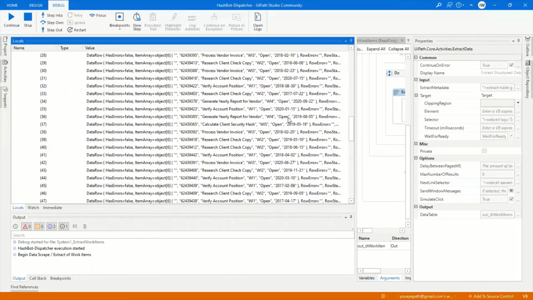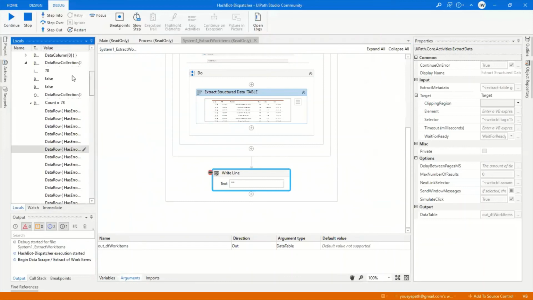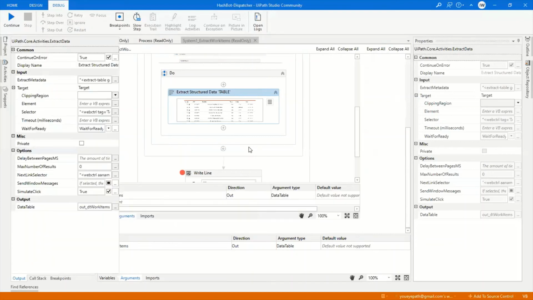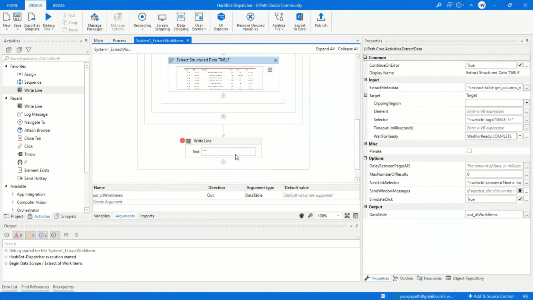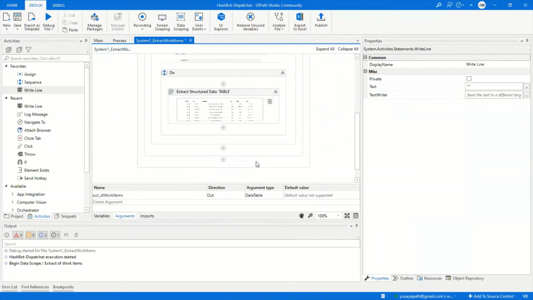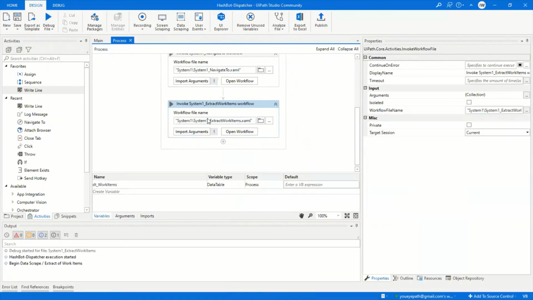Again, this is found inside the locals window. Notice we're still technically executing here. I'm going to go ahead and hit stop here. I mainly did that just to validate, is this XAML file performing the way we designed or intended? So I'm going to delete this entire Write Line. This was there just so I could get that breakpoint. Test the file. Everything looks good inside of here, so I'm going to consider the extract work item XAML file complete.